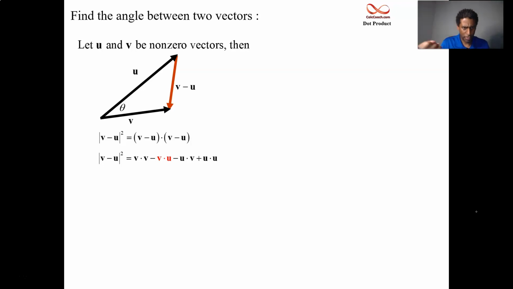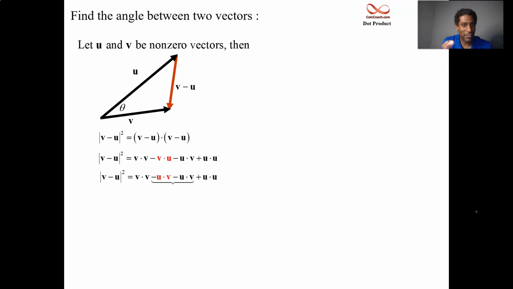When there's negatives, you can pull them out front. One of the other properties is that if there's any kind of a constant, it can go out front, it can go on either one, but it just doesn't go on both. And so the negative v dot u and the negative u dot v would be the same as if it was on the other one. I put the v dot u in red, okay, because another property is that the dot product is commutative. We could switch the order on them. So I'm going to trade in the v dot u that's in red for u dot v.